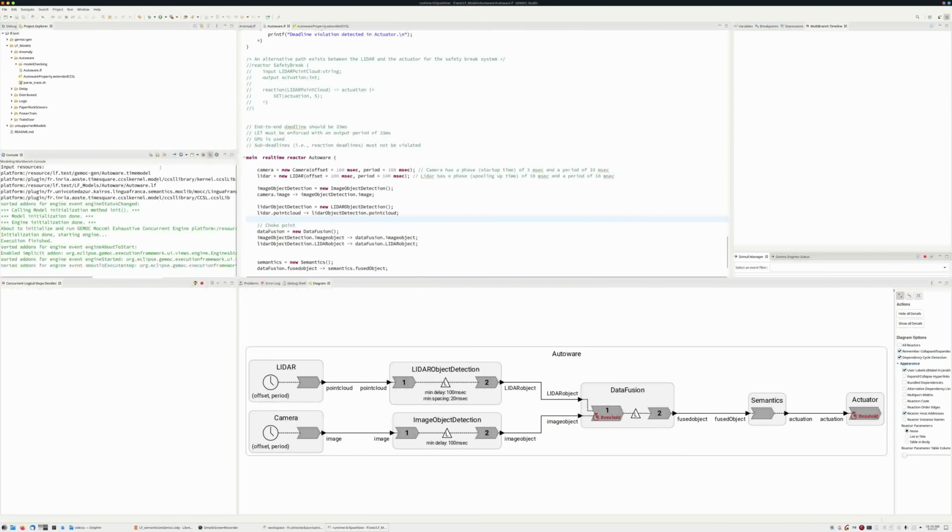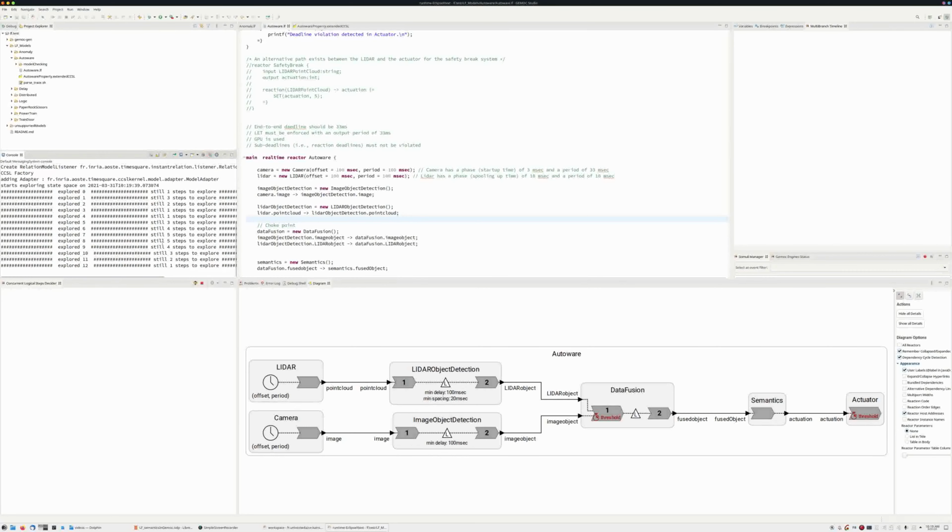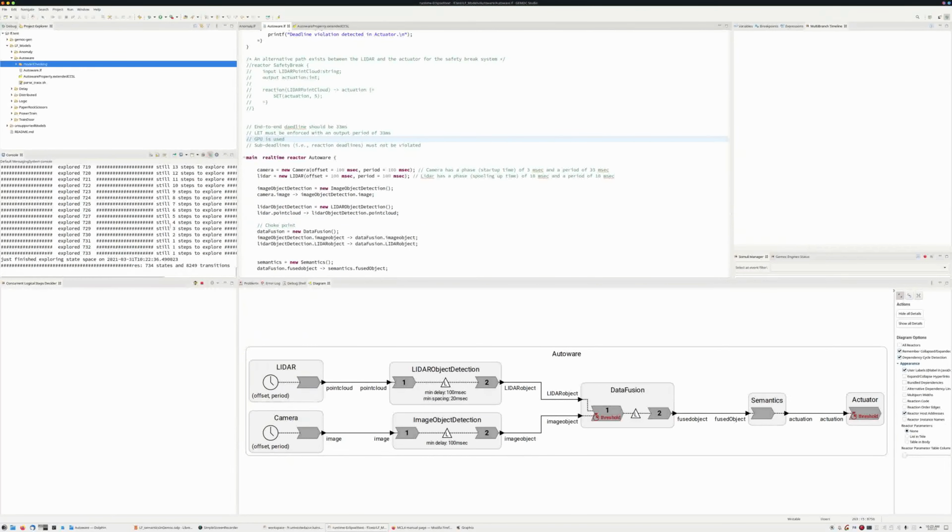So the system goes through the different states of the model, and I will come back as soon as it is computed. Alright, so the state space has been computed, so it is now in our folder here. We got two representations, the .classical format and this format, which is suitable for model checking in the CADP tool, which is a model checker from Grenoble, France. Okay, so let's see what we can do with that.